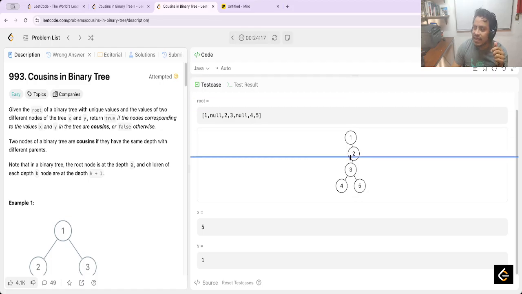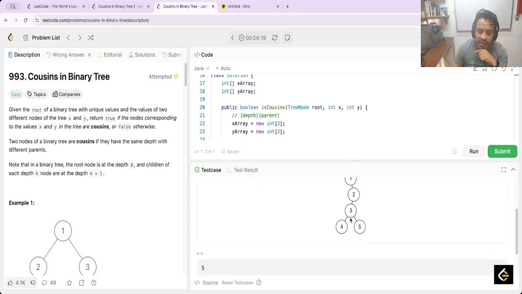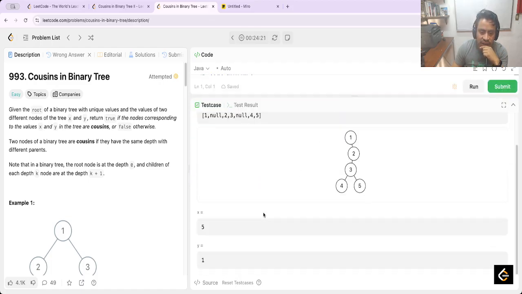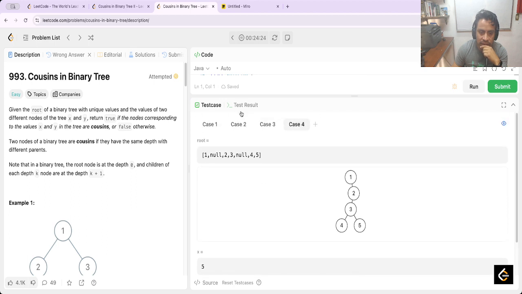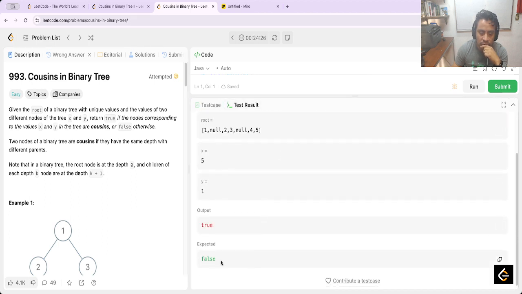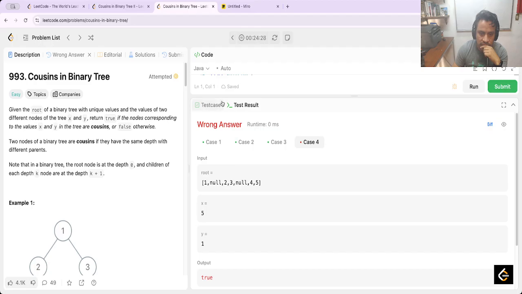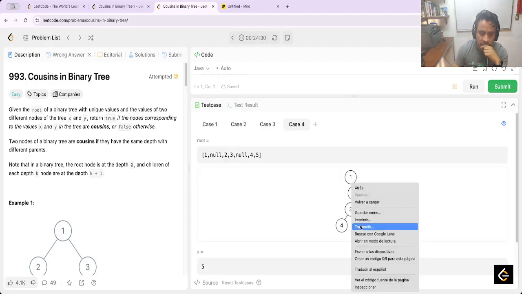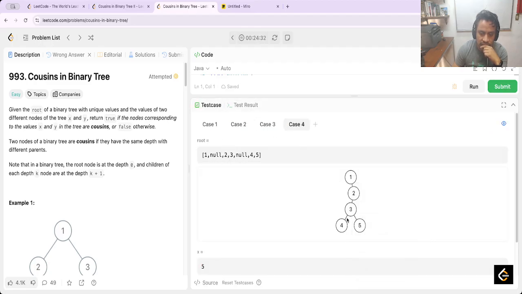But I still don't understand why this is considered the answer, that the spec is false. Why? Oh, I can copy this.